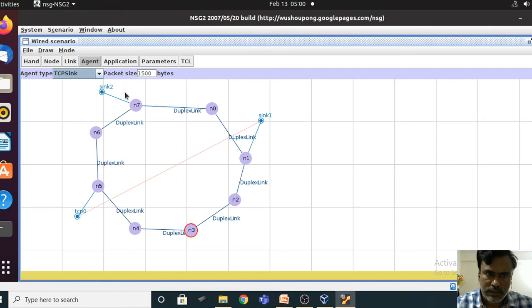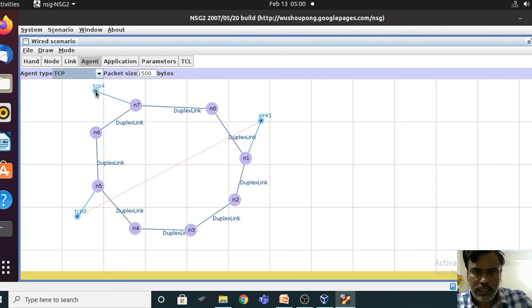Let me delete even this because I want to make this node a sender, right? Therefore, you have to select TCP, not the TCP. You have to be very careful.